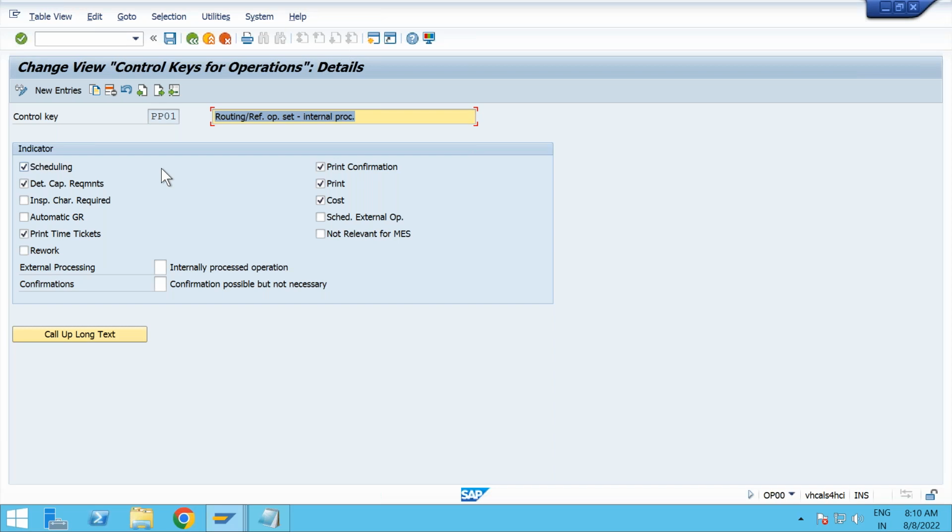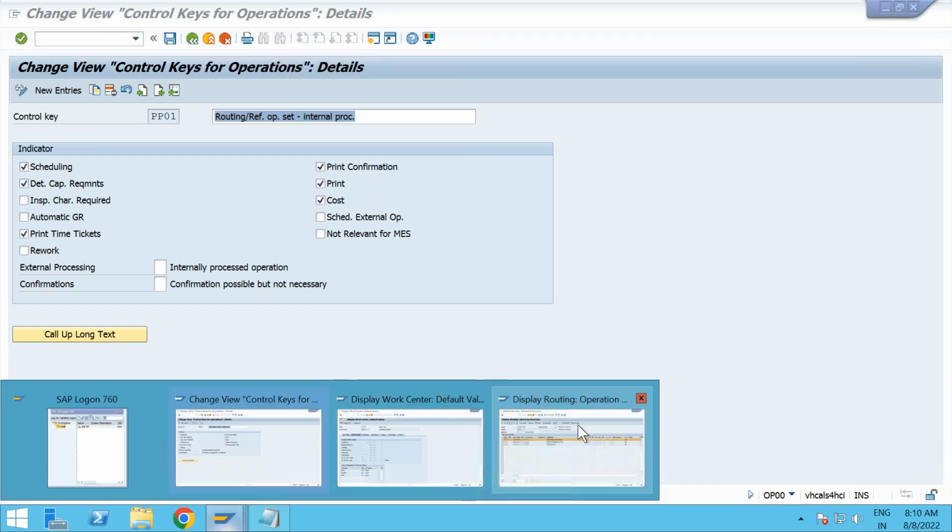So the planned order will have the operations. If you're doing detailed scheduling, there are two types of scheduling: one is basic scheduling, one is lead time scheduling. Lead time scheduling considers the time which you have defined in the operations.